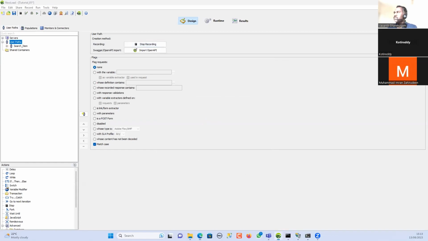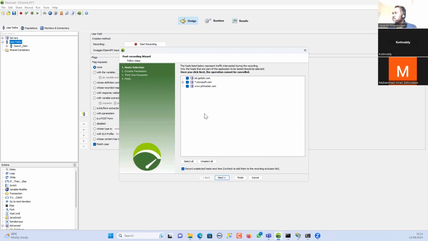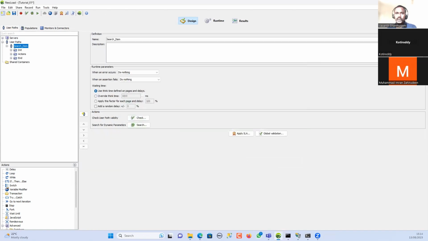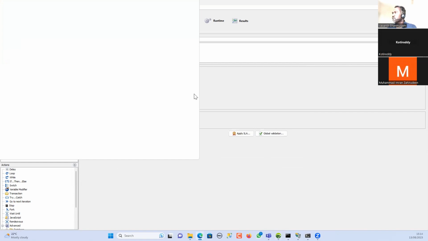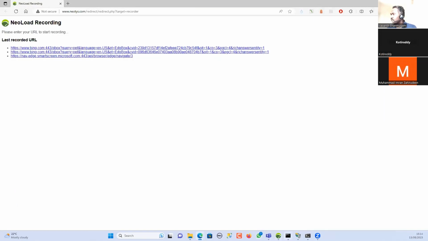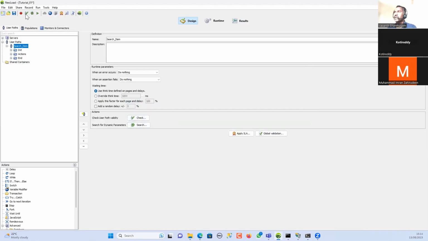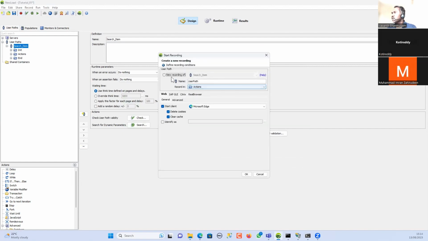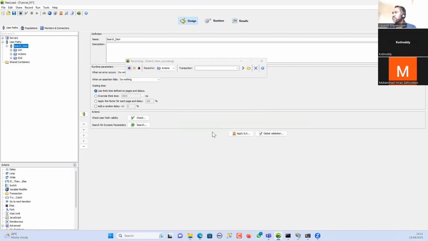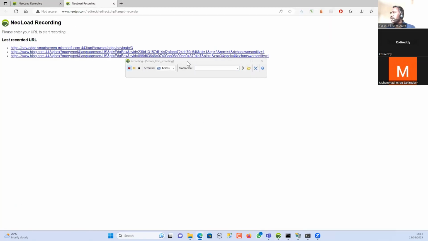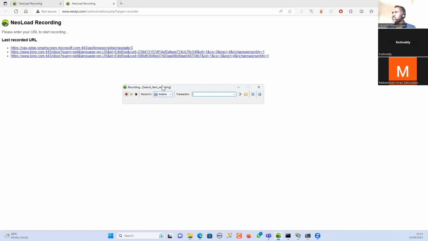So now in this screen here, let me just close it. Let me keep the browser here, close. So let me just open it again and start recording. New recording of search item, clicking OK. So anytime when you start the recording, you will get these two windows. This is something which we all know. When we are recording for LoadRunner, we get a similar kind of screen, right? This is exactly similar to what we have in LoadRunner. So same options we have.